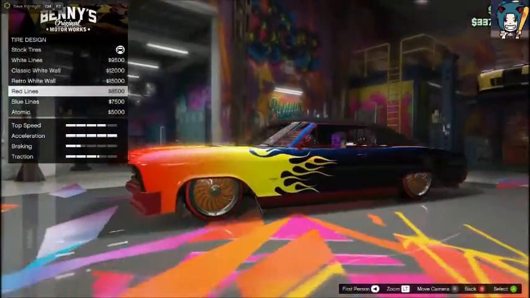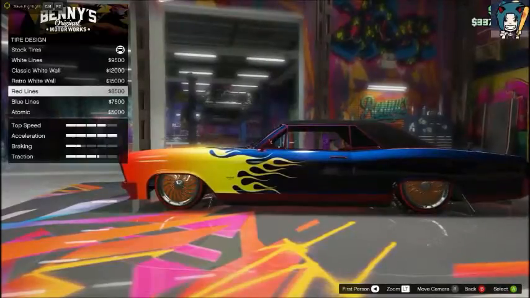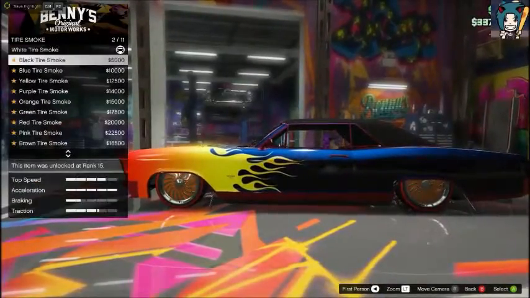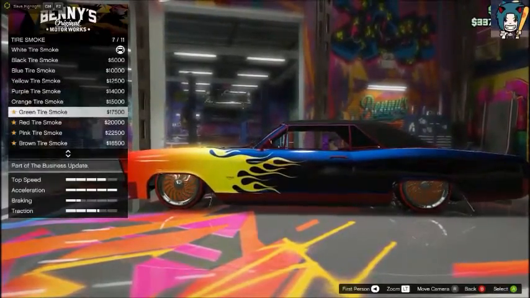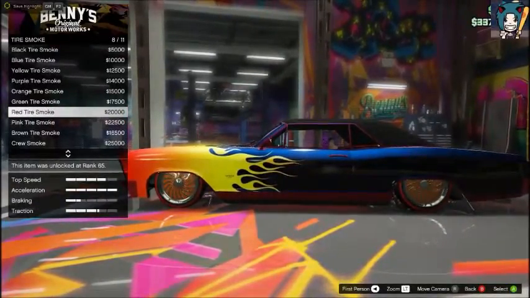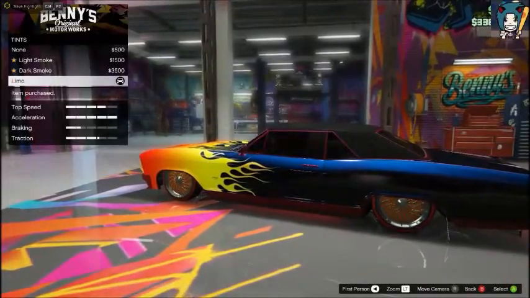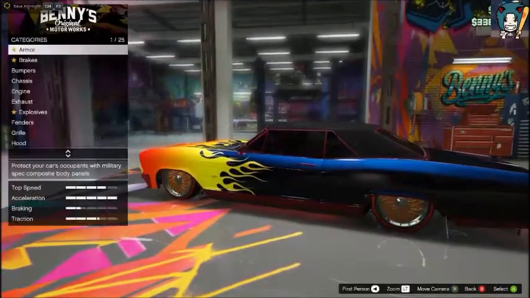I already got you though, bro. Am I right? Yeah. The red walls. Give you them bulletproofs. No, but of course. You want blue tire smoke? Orange tire smoke? Red tire smoke? Probably red, right? Yeah. And last but not least, wow. Nice and limo tinted. Oh yeah. All right, guys.